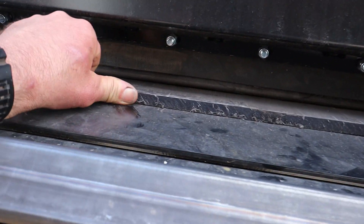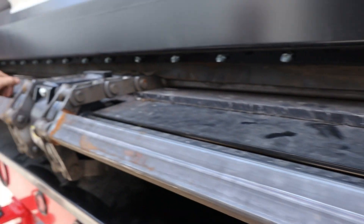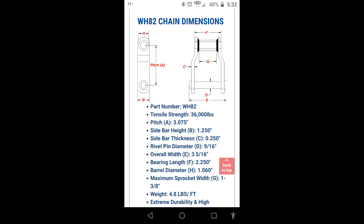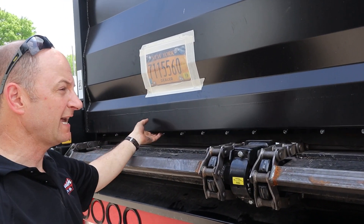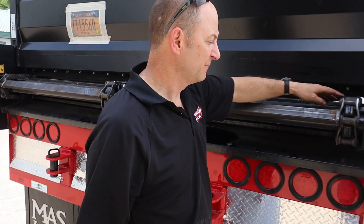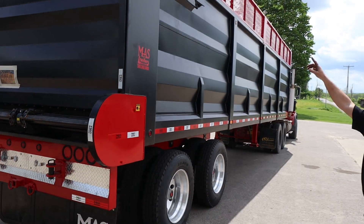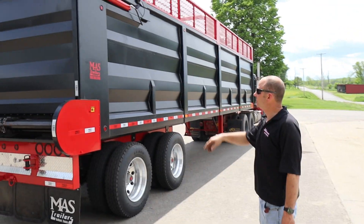I looked this up — this pin is nine-sixteenths. Nobody in the country puts a chain that heavy into a silage trailer except Moss. The door is an L-frame door, so there are no latching mechanisms or catches — it's all designed as an L so when it opens, it lifts up and the L-frame keeps anything from pushing out on it.